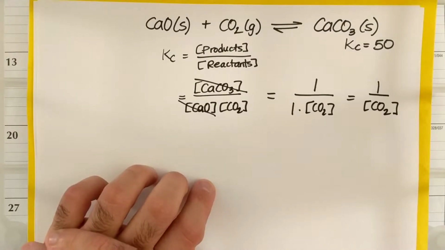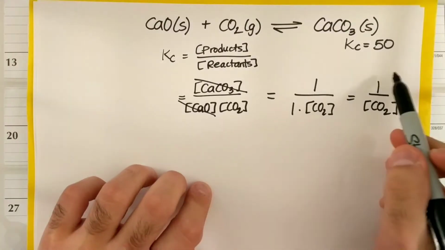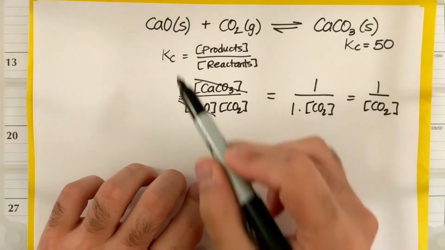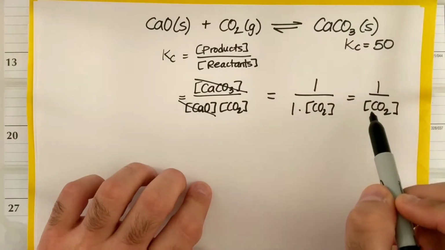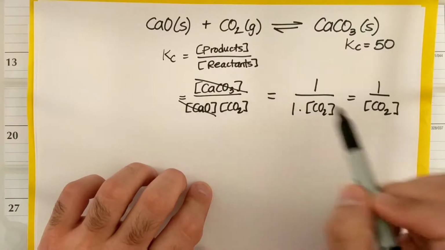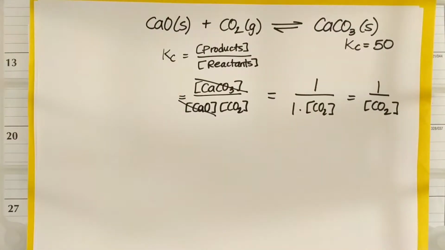So if I end up having only one reactant or one product in my equilibrium expression, that's fine. Just remember, you put your products on top and your reactants on the bottom. In this weird instance where I only have one thing in my equilibrium expression, and that's a reactant, I would just put 1 over that reactant's concentration.